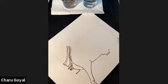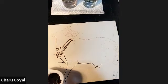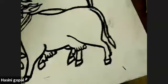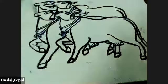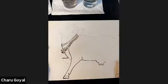Okay. Hasini, do you have any question? Yes, Mataji, here these rounds are there, right? I'm just trying to color that, trace out that, it is just filling the color. So what to do? So your color is spreading there? Yes. Okay. Are you trying to use any paint on that area?